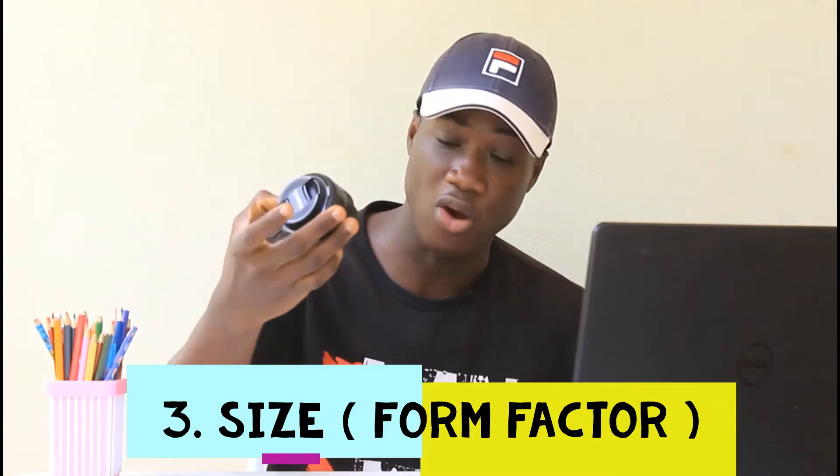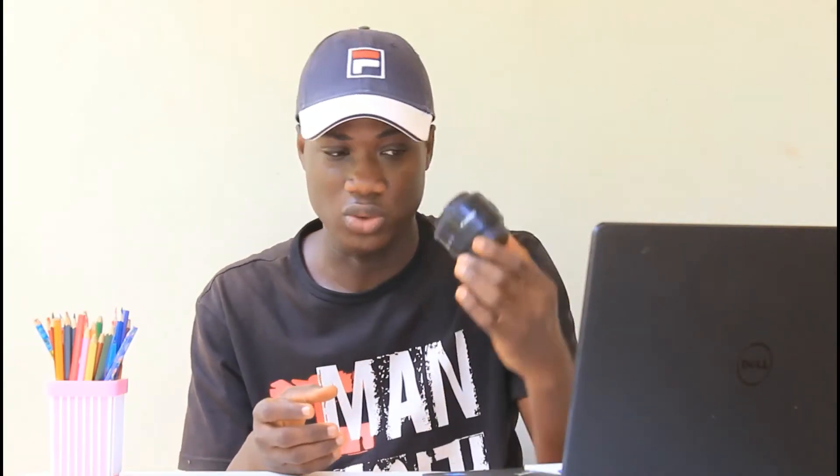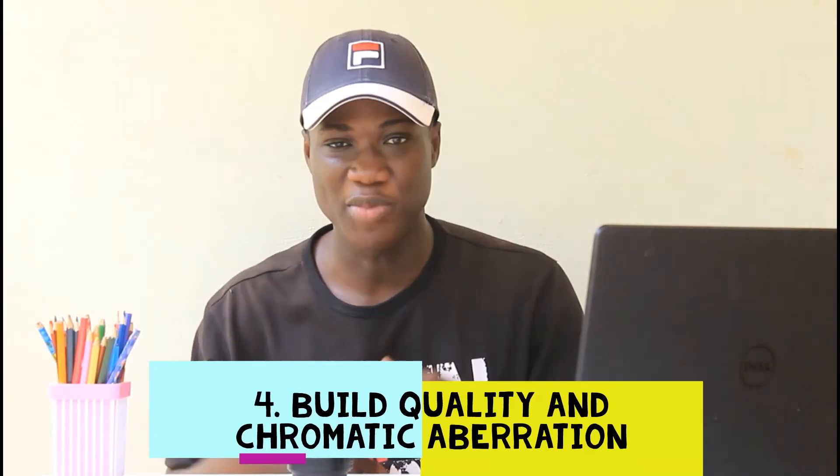The third thing is the simple form factor of this lens — it's very small. I can fit this lens in my palm right here. Camera weight is something you wouldn't want to add to, and this lens is very small, compact, and light. When you mount it on your camera, it makes the camera very small and doesn't draw much attention on location. Sometimes with an 85mm or a 200mm lens, those draw a lot of attention, but with this lens, trust me, it's amazing.